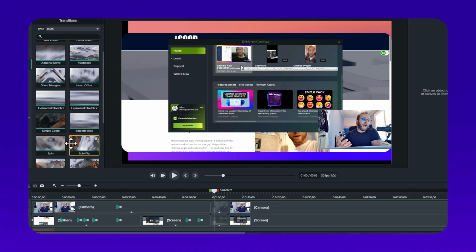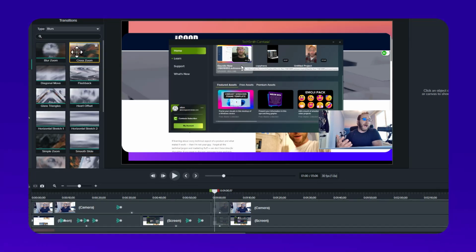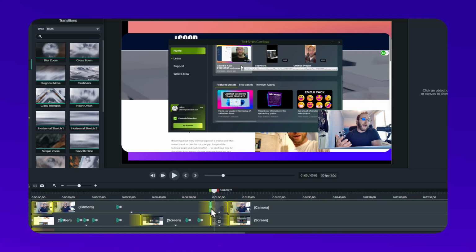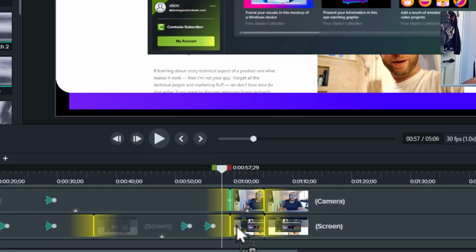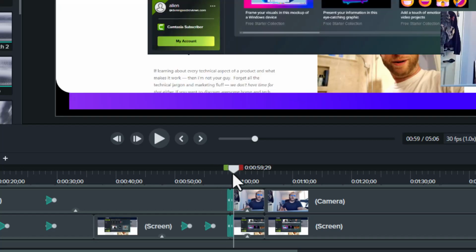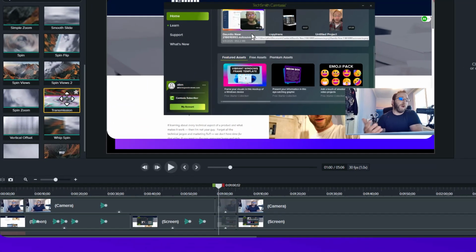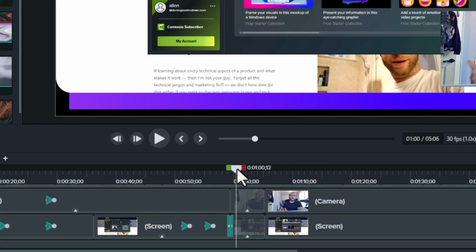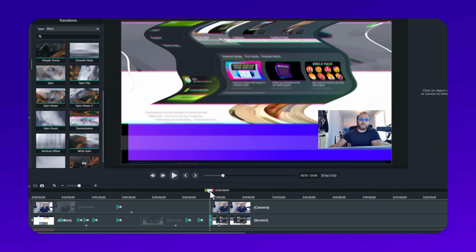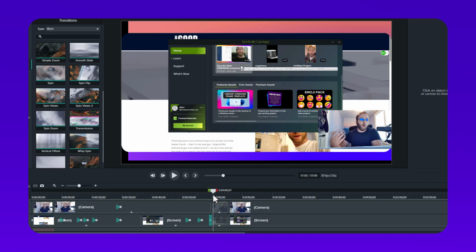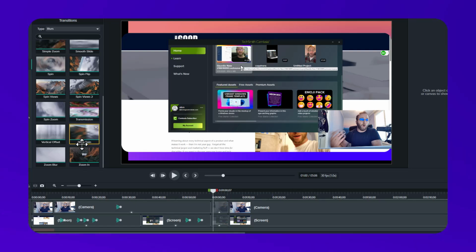Then we have other transitions, like blurs and spins. You have your normal dissolve and cross dissolve, but then you have the cross zoom, which is really cool. I like that one a lot. So if I do that there, let's see it. Cross zoom, I like that one. It's kind of hard to see because I don't have another video layered on top of it. Glass triangles. Let's see some of these other ones. We have, oh yeah, the old transmission. I like that. You can totally mess with people on that one, like, oh, it's not working properly. They're so clean and they look really good. And you can make edits to the timing on them, all that type of stuff.